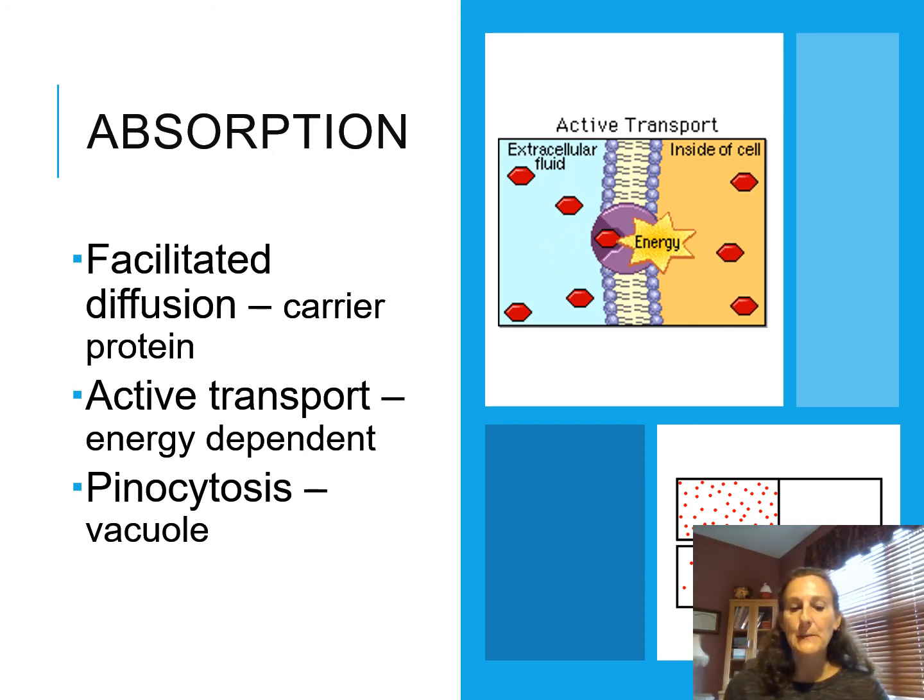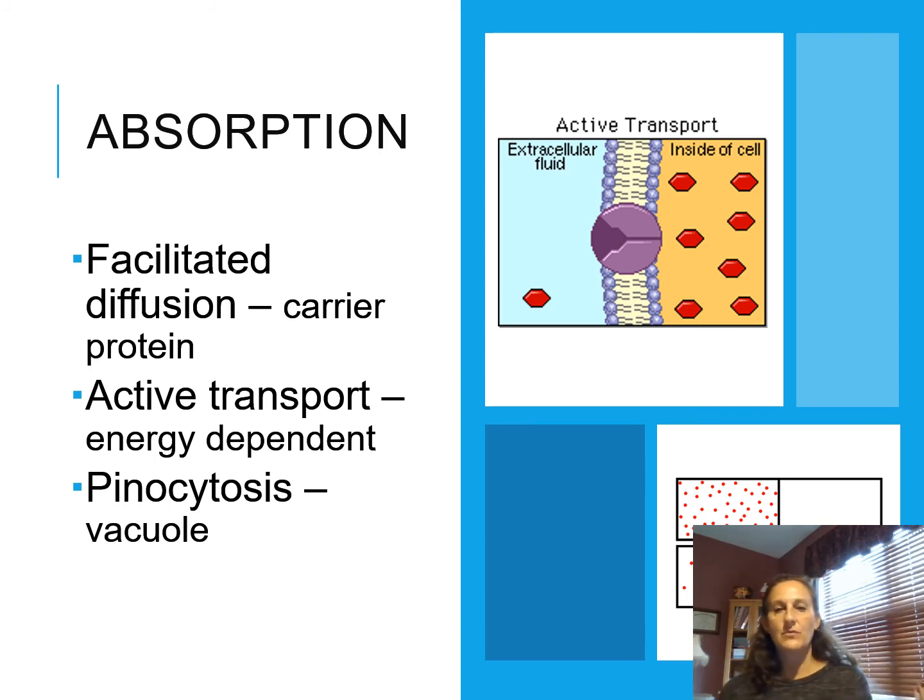Facilitative diffusion is the movement of those molecules by a carrier protein. So it requires a protein to be attached. And again, you're going from a region of high concentration to where the nutrients are needed, a low concentration. Okay. Next, we have active transport. That's going to require ATP. As you remember from A and P, that requires ATP as that energy. So the movement is typically against a concentration gradient.